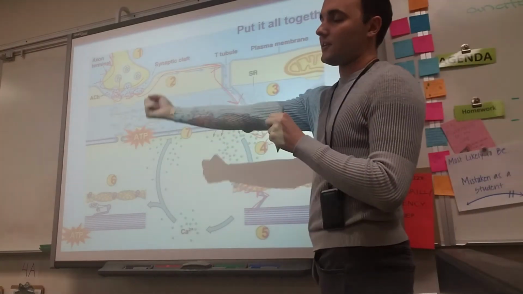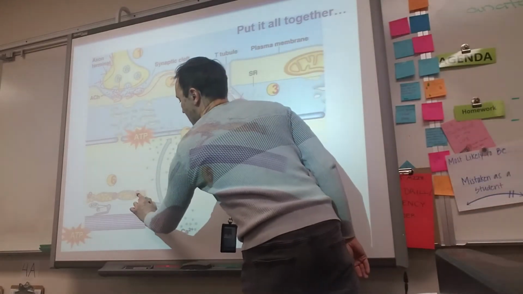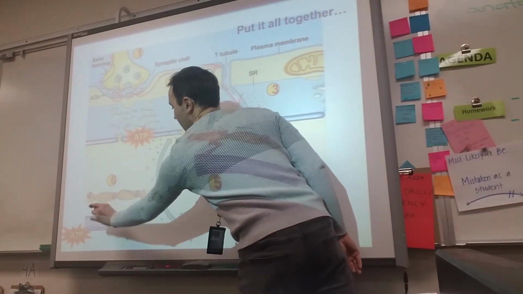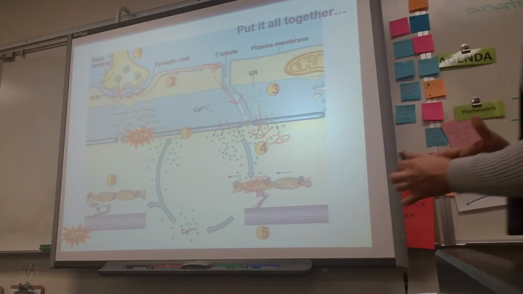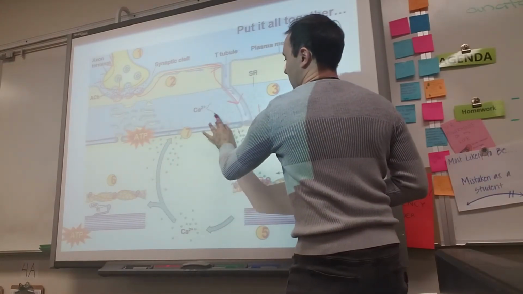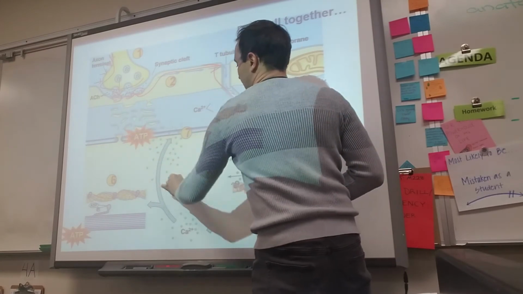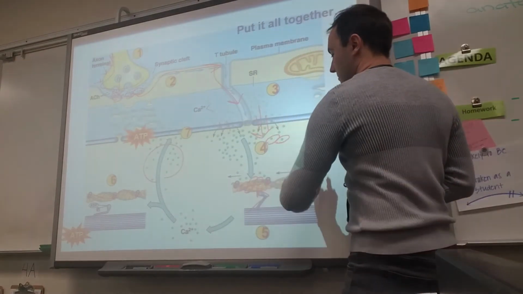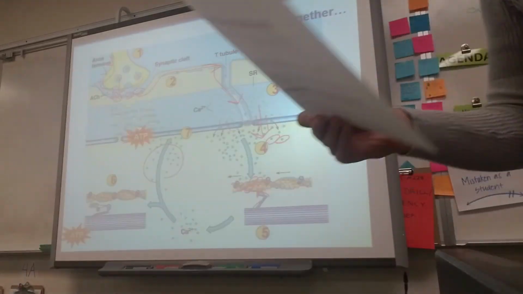So now when you want to relax your muscle and your muscles are relaxing, that calcium is going to dissociate. The tropomyosin is going to wrap around and, again, block those actin binding sites. Myosin is going to dissociate. Calcium is going to go right back into the SR where it's stored. Obviously, with rigor mortis, you're not going to have ATP, so the calcium is going to be stuck here, and it's going to be permanently stuck in this state. So that's putting it all together.